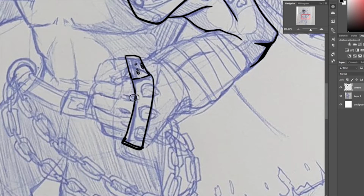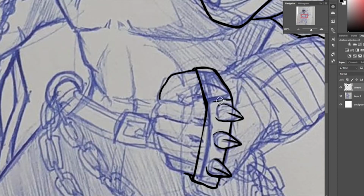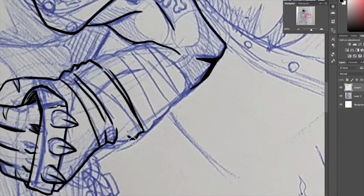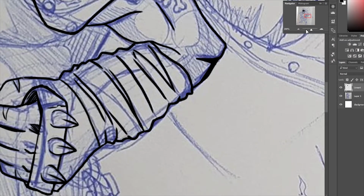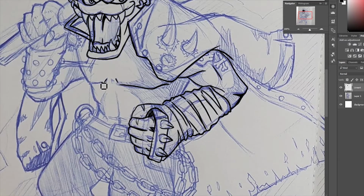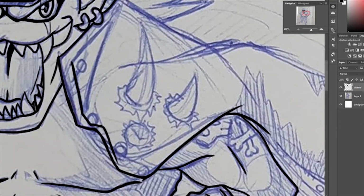So yeah, today we're doing this drawing of Bancho Ogremon. Not Leomon, Ogremon. I'm sure you guys can see it on the screen. This drawing took like 5 hours. Just the screen recording was roughly 5 to 6 hours. At the end I cut the video a little bit early before finishing the background, just because it was taking so long. I had recorded so much and there was already so much footage to edit.